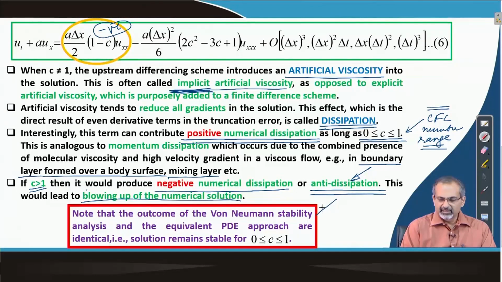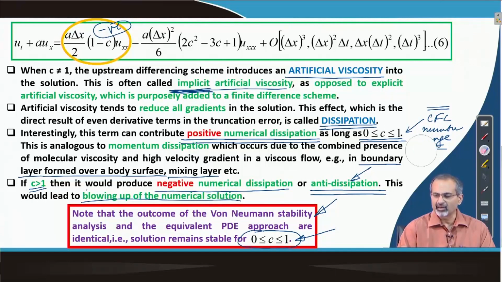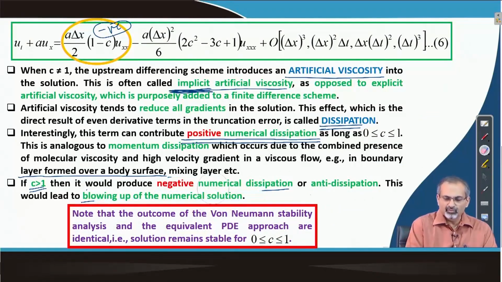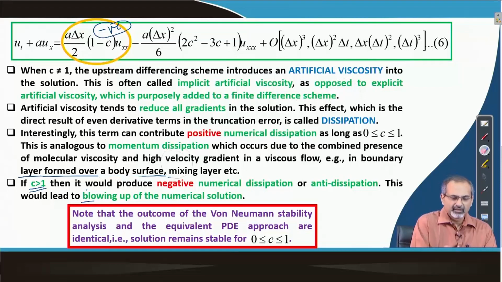Now, interestingly, this outcome that we have found here, that keeping the artificial viscosity coefficient positive, gives us the same outcome as the outcome that we saw through the von Neumann stability analysis. So, both the approaches have led to the same outcome. That means, the C value, that CFL number value, should be bounded in this manner, so that we can keep the system stable. So, this is a very interesting outcome which we are seeing through two apparently different ways of looking at the same problem.